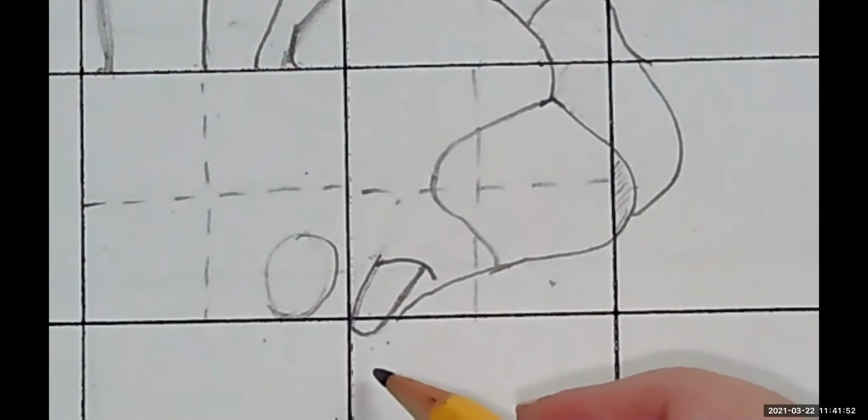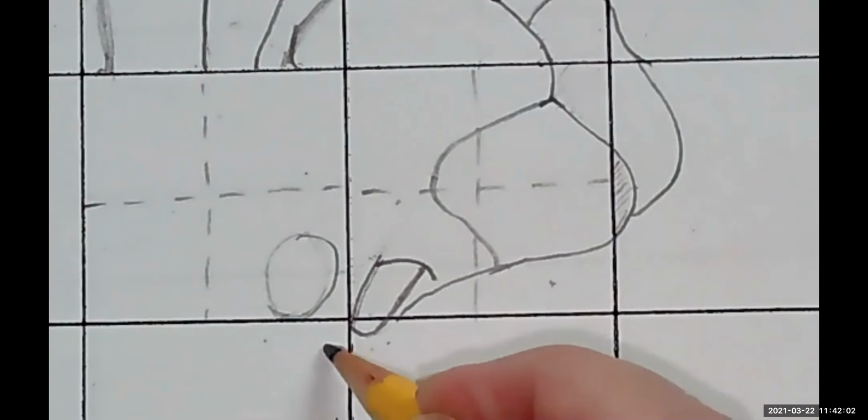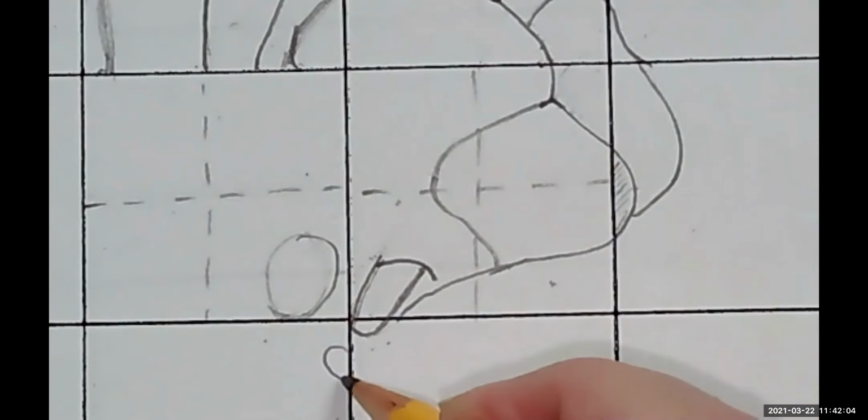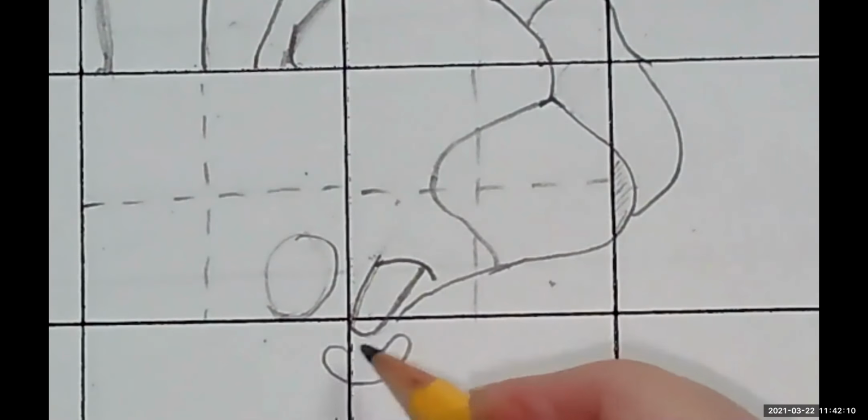Okay, now we gotta draw some Cheetos. Two little Cheetos. Okay, let's draw the little Cheeto first. Okay, we're in box 4C. It actually starts in 4B. So let's do the beginning of the Cheeto here. Yeah, you'll see. Or a kidney bean. It's kind of like a kidney bean. I always think of it as a Cheeto though. I don't know why.